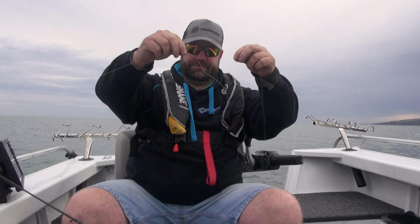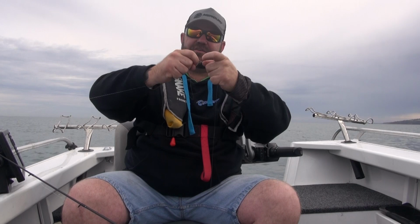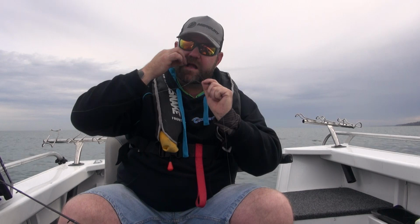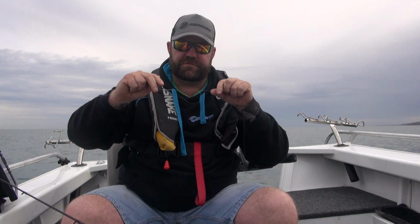Okay, now, a dropper loop. It's a very simple rig, I do it quite often. Just make a loop, like so, and you twist the two top lines around each other, around about 10 times. You pull the loop through the gap, just before you clinch it up with the knot. It's a dropper loop.